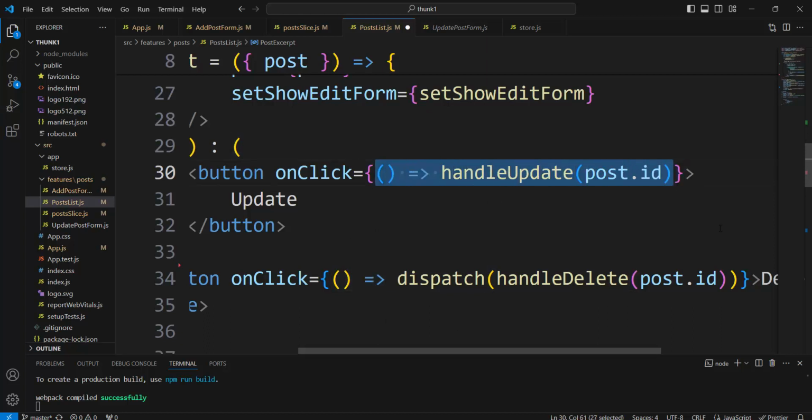We must deeply understand the difference from directly calling. We don't use it here in this version of React. And why do we use an arrow function?